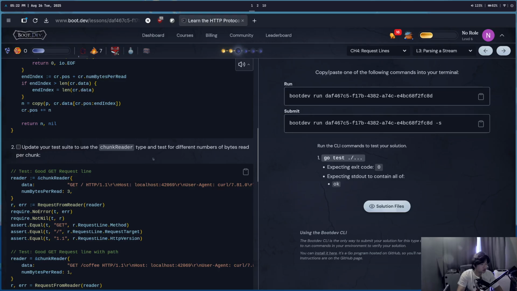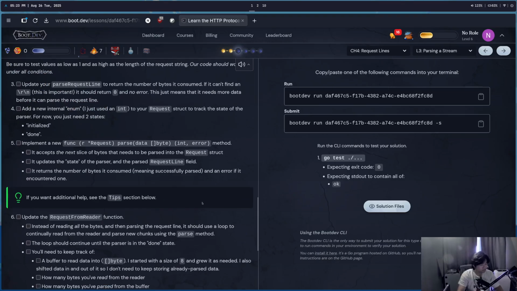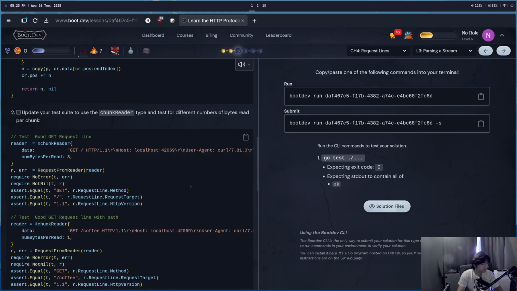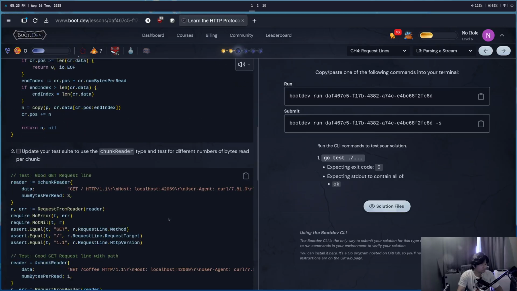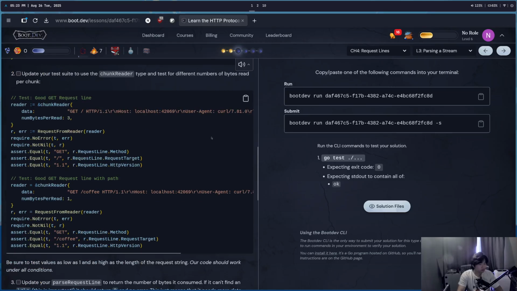Update your test suite to use the chunk reader and test for different types of bytes per chunk. Okay, so let's do this.